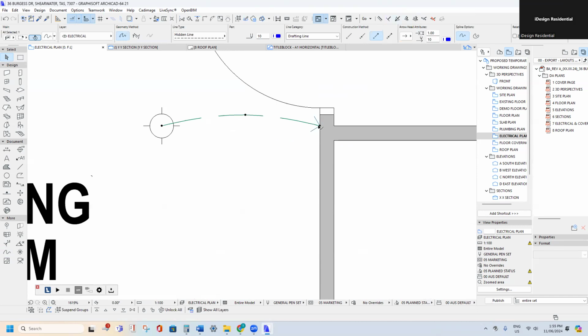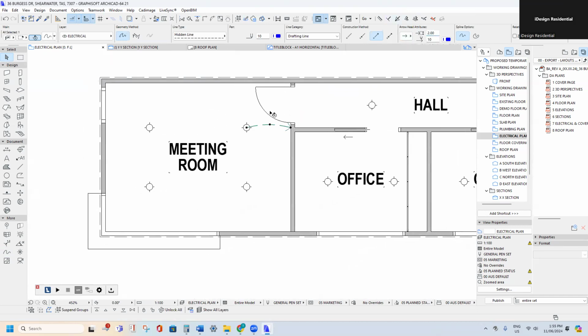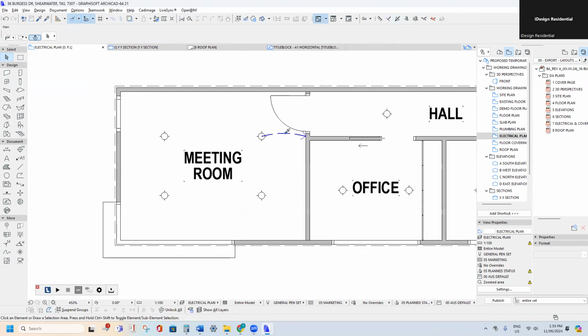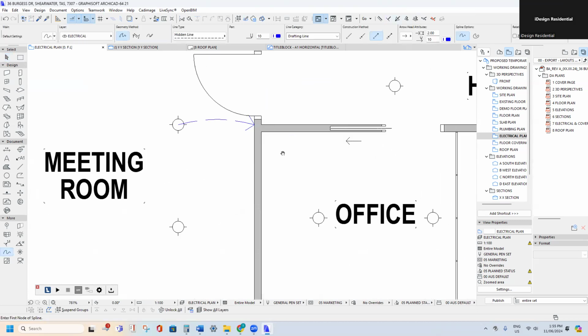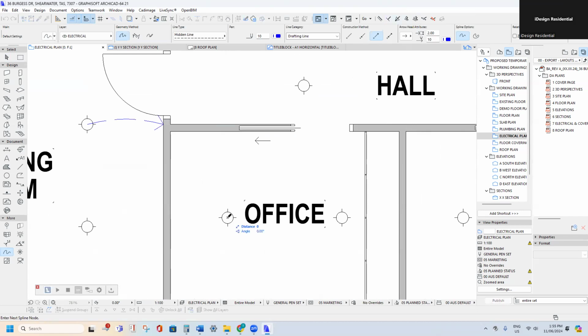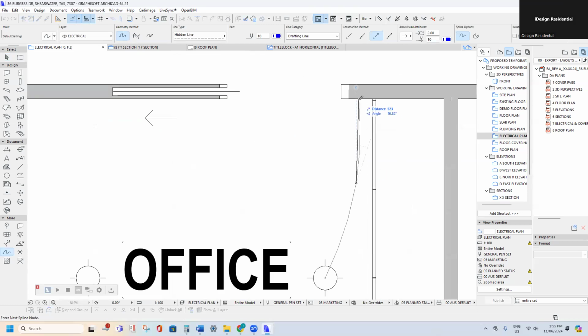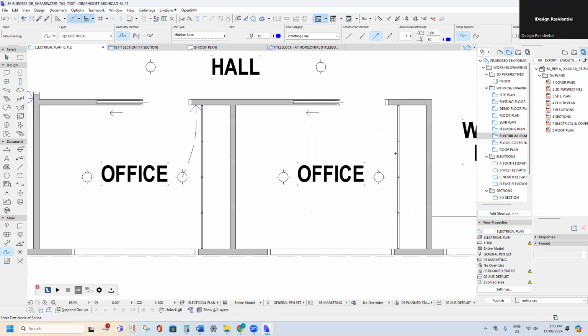I want that arrow to be a bit bigger. They should always be around 2, just to be a bit more noticeable. And if you press Alt and click on that, you can do it for each of the lights. And I'll probably click on this one. The one that's closest to where the switch is going to be is the one that you want to draw this arrow from. And you could probably Control-Shift-D, drag a copy straight over like that.